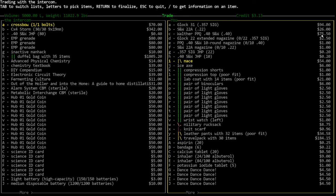Also, why do I have a credit? I thought factions don't do credits. And why do you have so many Hubbo 1 coins? I thought you don't spawn those until after I've completed your quest. Interesting.